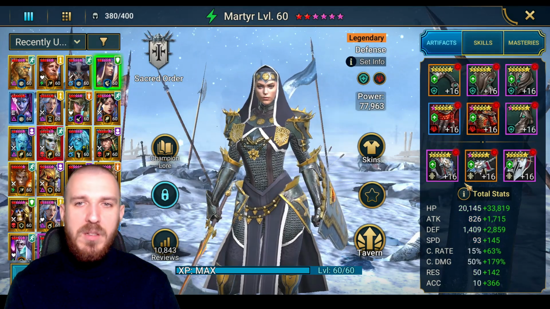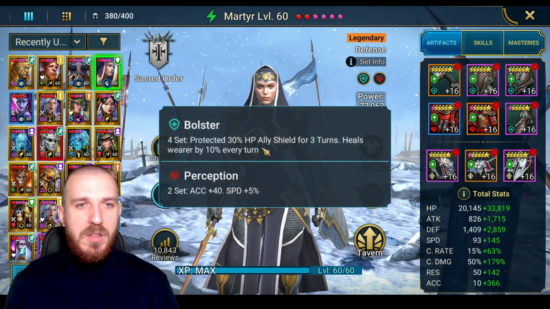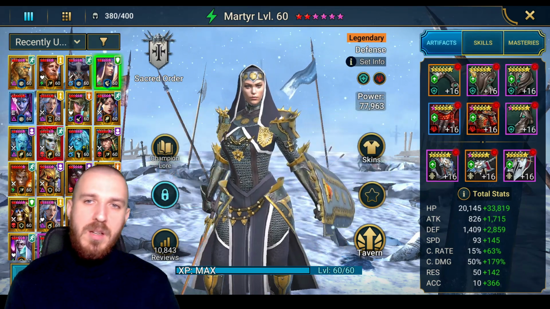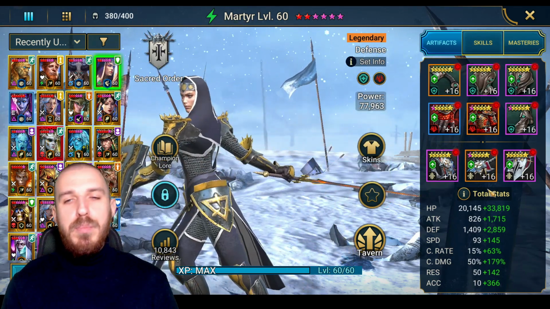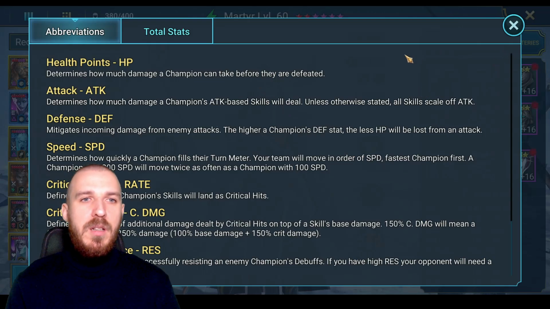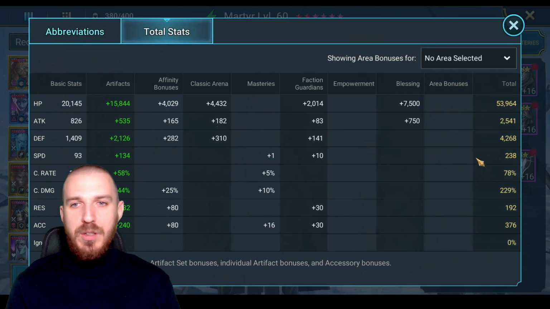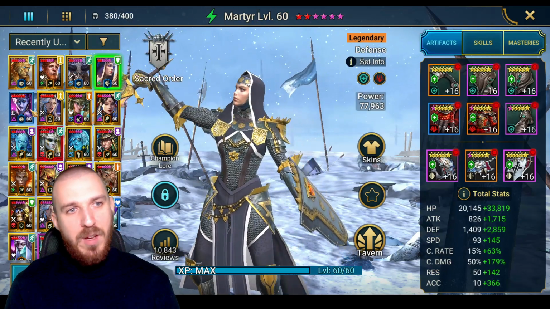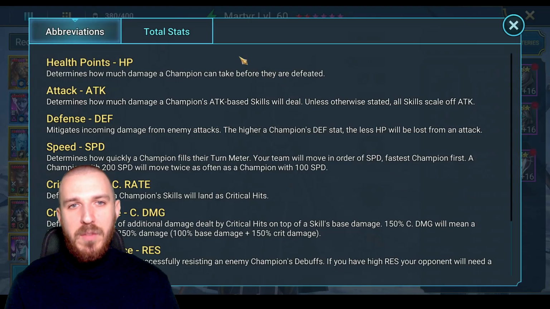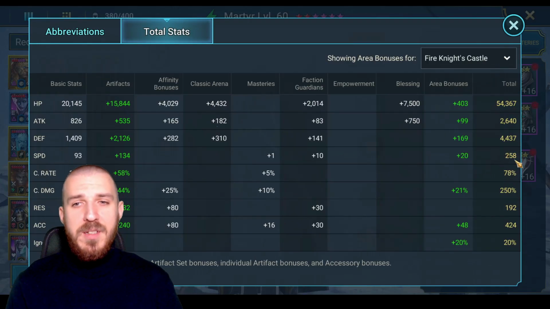Then we have Martyr. I have Martyr in a bolster set. This is very important, and a perception set. And the bolster set pretty much helps to tank the first hit of the Fireknight, which hurts a lot. And if you have squishy champions like Cold Heart, you definitely need some survivability. So the Fireknight sits at 250 speed, so make sure all your champions are faster than that.